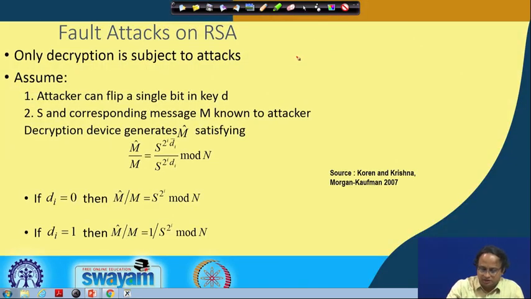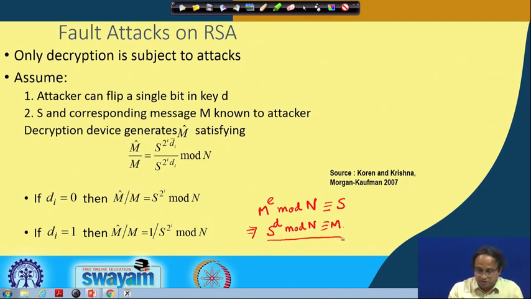We basically take, for example, the message M. The message M is your message, and you perform an encryption. So, that is M power of E, and you do a modulo with a public component N, and you obtain the cipher which is denoted as S. Okay. So, this is equivalent to saying that I take S and I raise it to a secret D, and I do a modulo N, okay, and I get back the original message M.